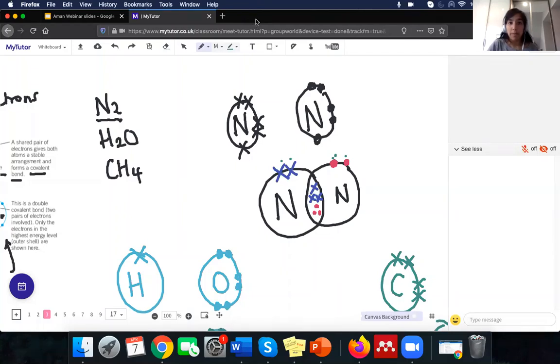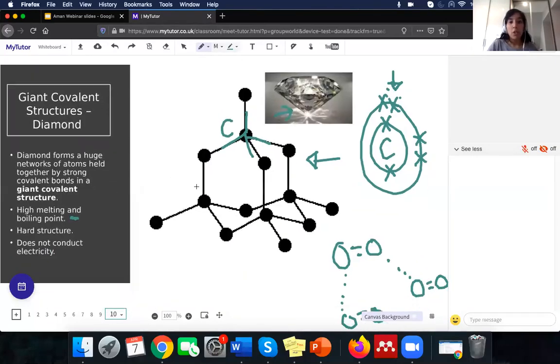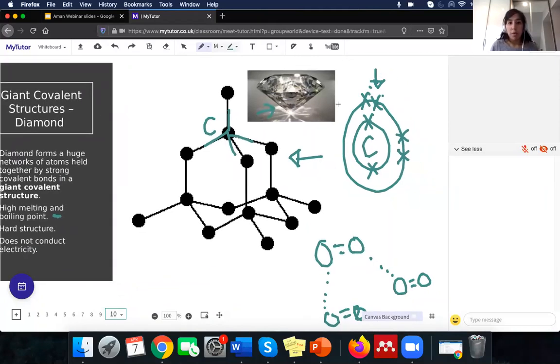Cool. And then another question, can you explain again why diamond doesn't have weak intermolecular forces? Yep, brilliant. I can go back to there. Okay, so this is the structure of diamond. So if we look at this diamond picture here, this diamond would be made of a structure like this. All the carbon atoms bonded together. It wouldn't be made of multiple of these structures. It would just be one big structure like that. And therefore, all the carbon atoms are bonded together covalently. So there aren't molecules, if that makes sense. It's all one big structure.